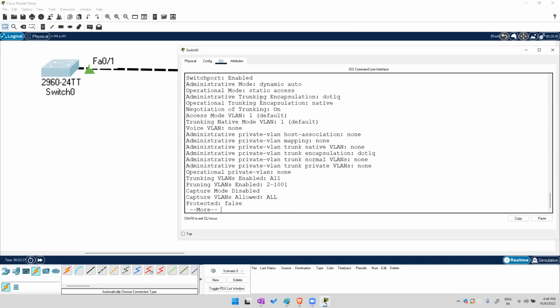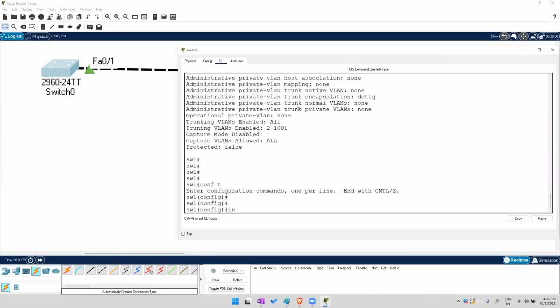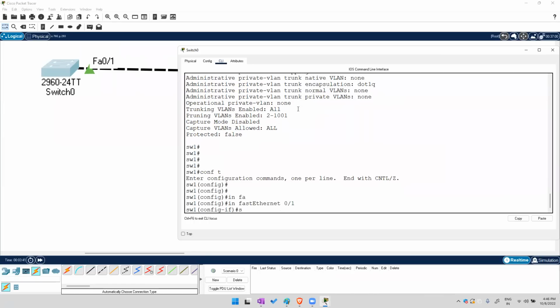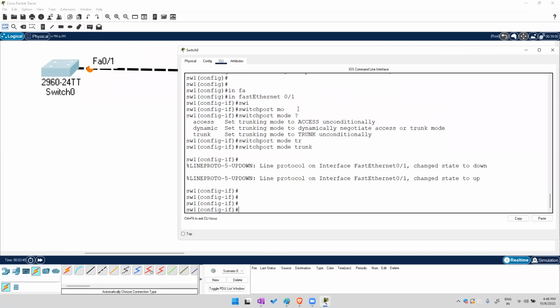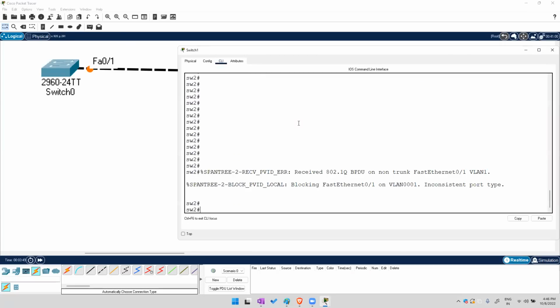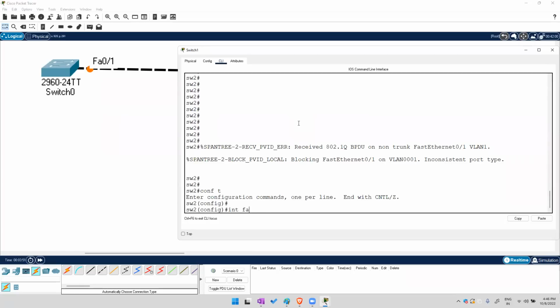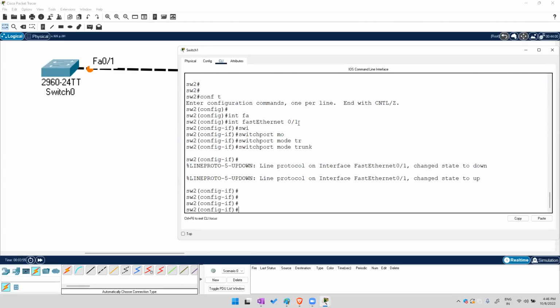Now verify: admin mode is dynamic auto, encapsulation is .1Q nowadays, and negotiation of trunking is on. Clear? So on switch 1, it's a very simple way. Go to interface FA0/1 and say switchport mode is which one now? Trunk. No need to define encapsulation. Go to the switch 2 side and say interface FA0/1, switchport mode is trunk.